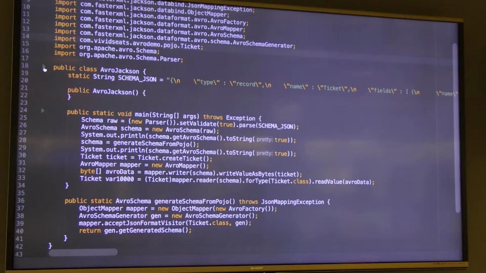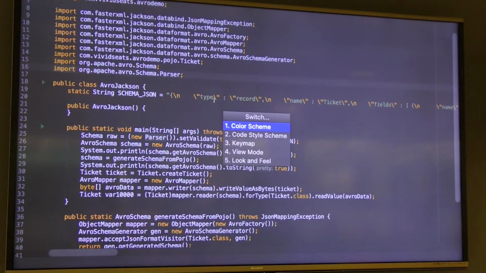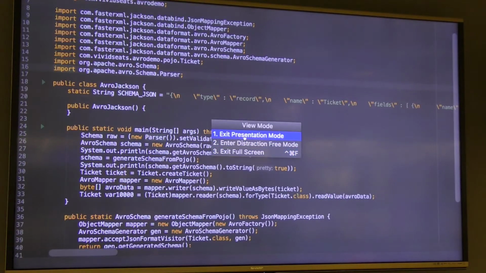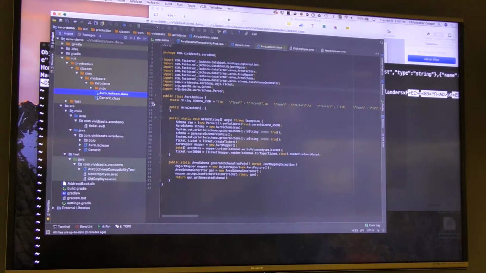Let's see. I don't know why it's not running.